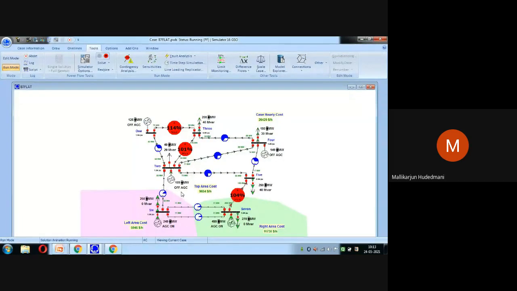Earlier, when I started automatic generation on, power was flowing from area 1 to area 2. Now it's going in reverse. So again, this line you can see, is almost becoming partially red, so greenish and reddish. This means it is pumping more and more power from this area, the pista green colored background area. So this is how automatic generation in these areas is striving hard to balance the requirement of this area.